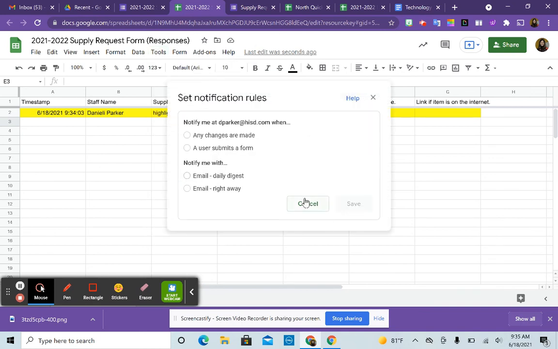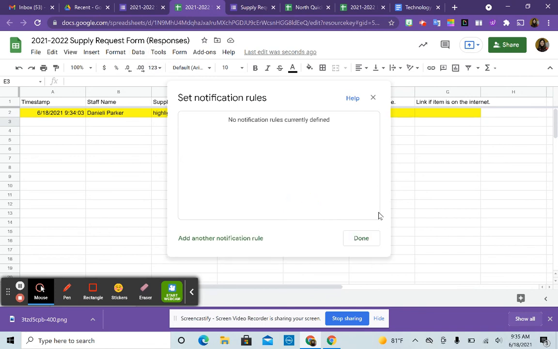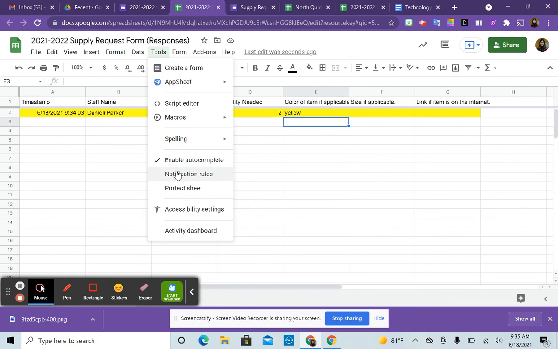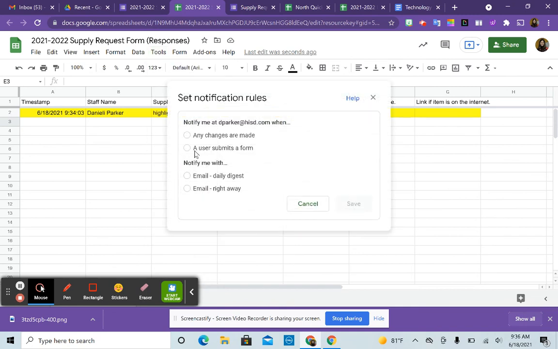Right here, so again, I went to Tools, Notification Rules. And you can set it up. My secretary sets hers up that anytime a change is made, she hits that. Or a user submits a form. And so you can click either one of these. I usually do any changes are made.